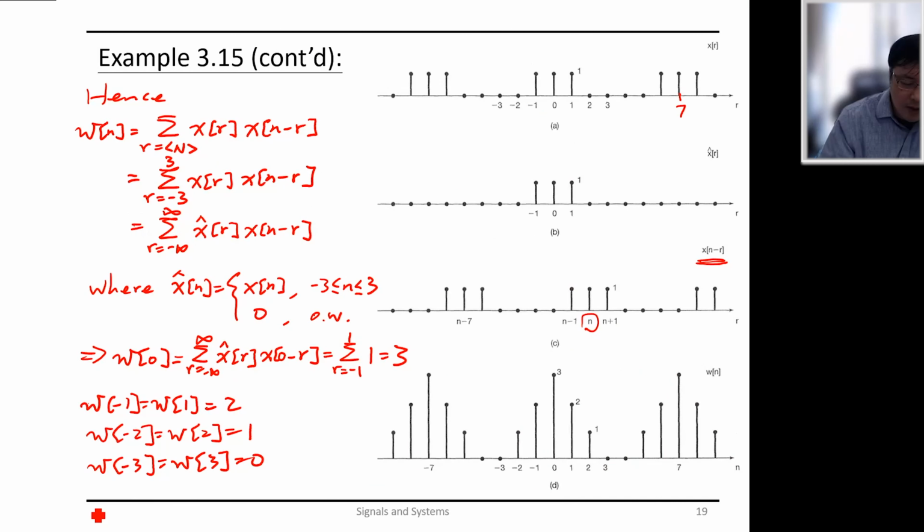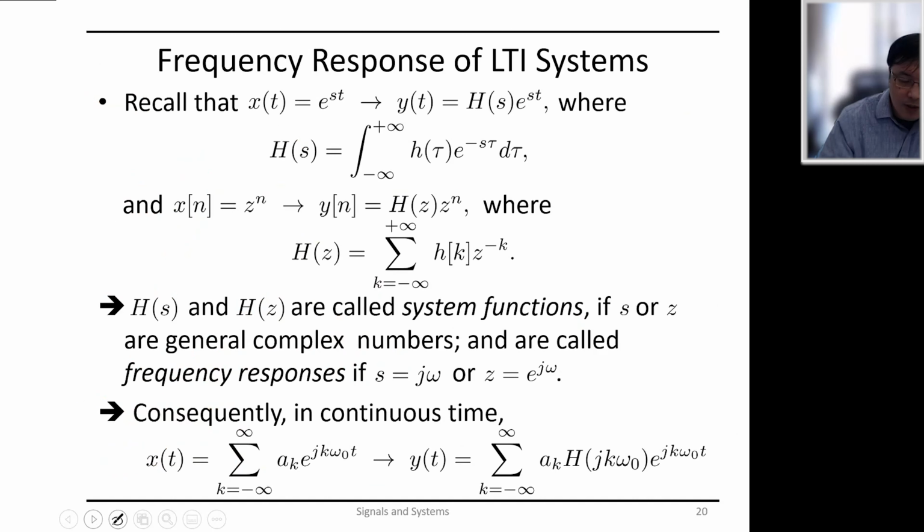All right. If not, let's move on. Up to this point, we have talked about whether or not you can represent periodic signals, either in continuous or discrete time, in terms of their Fourier series representation. A Fourier series representation is basically a linear combination of harmonically related complex exponentials.